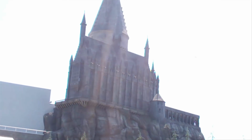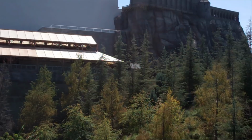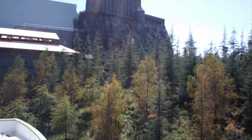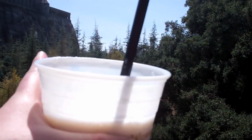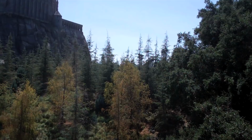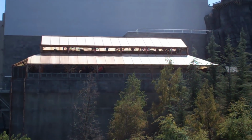By the way, check this out. So we got the castle up there. The greenhouse is there, but I've never taken notice of all the trees here. My goodness. It separates the Wizarding World from the studio tour. In fact, just behind these pine trees back here, that's where the queue line is. And I could just see the hippogriff going down right now. But yes, right there, that is the greenhouse.